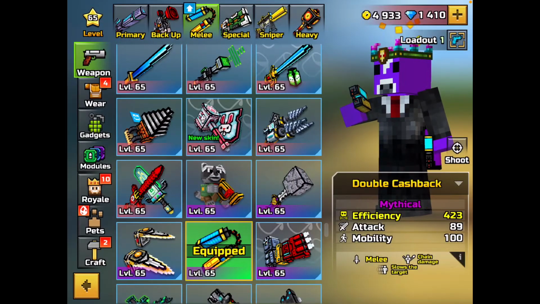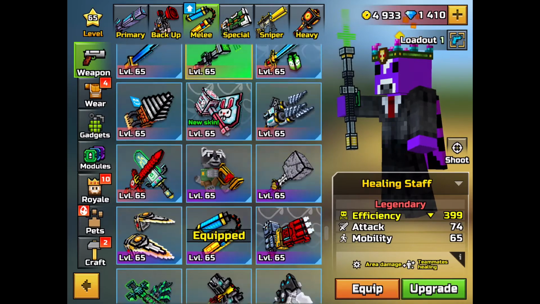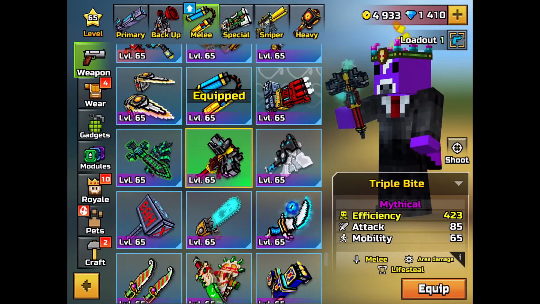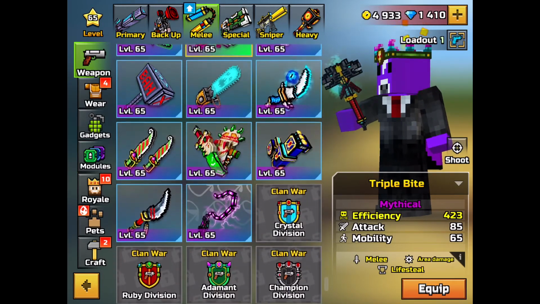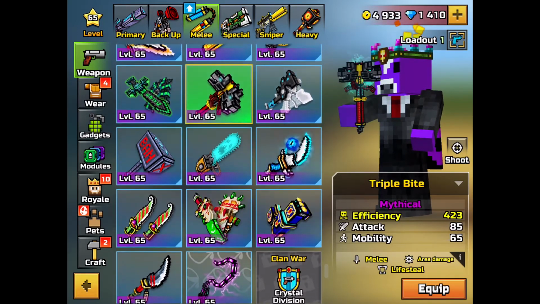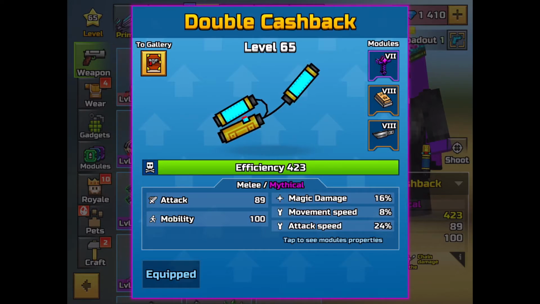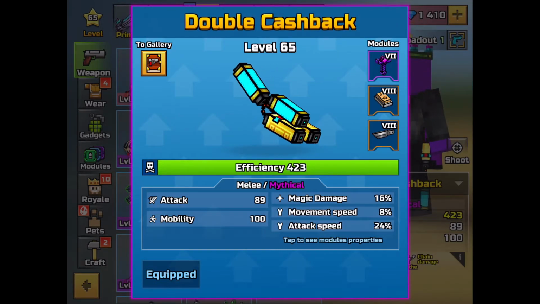Melee is a bit more complicated because of the constant balance changes. Originally, you would have wanted to use the healing staff or the triple bite. They're not great anymore. They can still work, but the speed got nerfed pretty bad. Anything with super punch will work. Realistically, I think the double cashbacks are probably the best, and regardless of what you're using, you need to have a magic module on it for the speed boost.